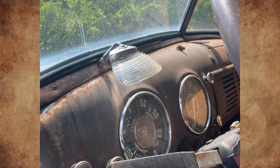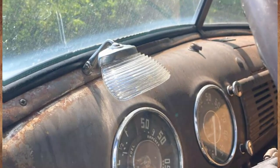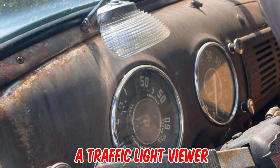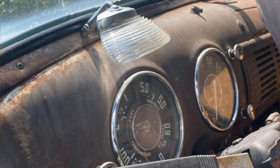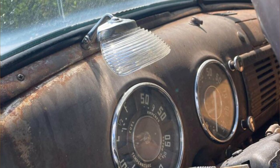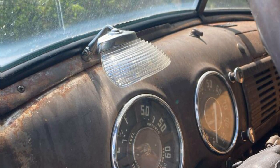What is this thing I found on the dashboard of an old GMC? It's a lucite-like material with ridges. Answer: It's a traffic light viewer. Traffic lights back in the day were mounted on the same side you stopped on, which sometimes made it difficult to see the light if you were first in line. This helped reflect the light from above so you could tell when the light changed.